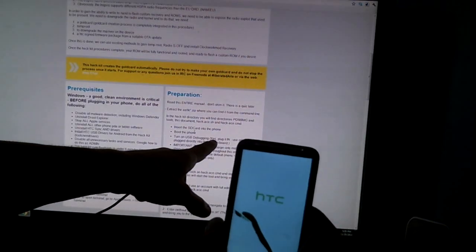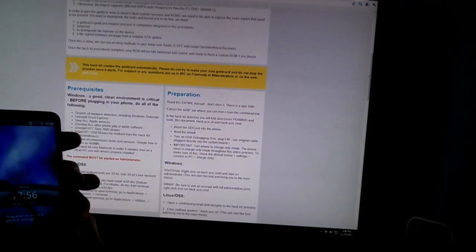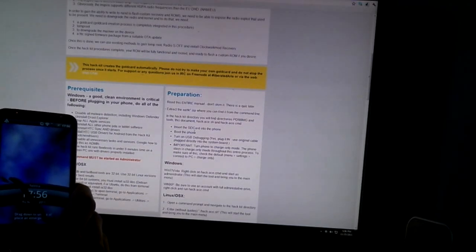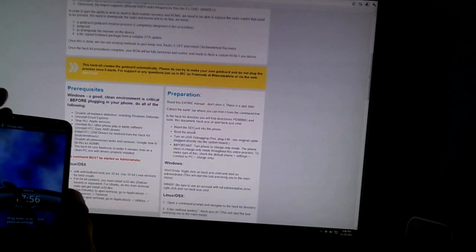Alright, so I'm going to turn it on now. Okay, it's on. Turn on USB debugging. Yes, plug it in. Use the original cable. So I'm going to plug that in now. So remember to keep the order exactly how they've done it. As soon as you've done formatting that card, eject it from the phone, turn the phone off, let the phone actually turn off, and as it says here, insert the card into the phone and then boot the phone, then plug it in.